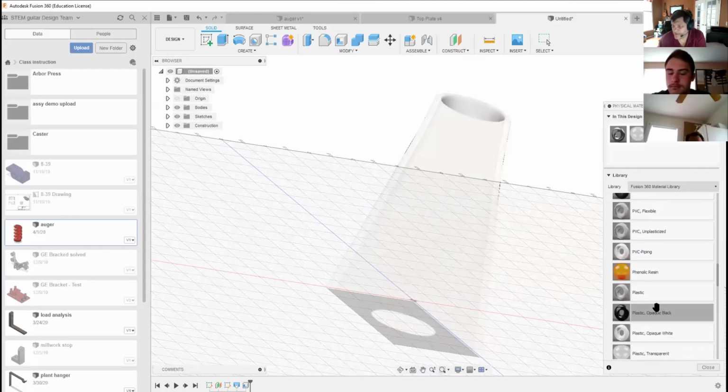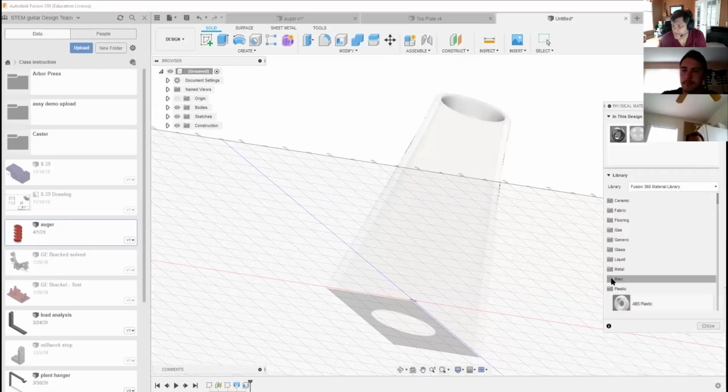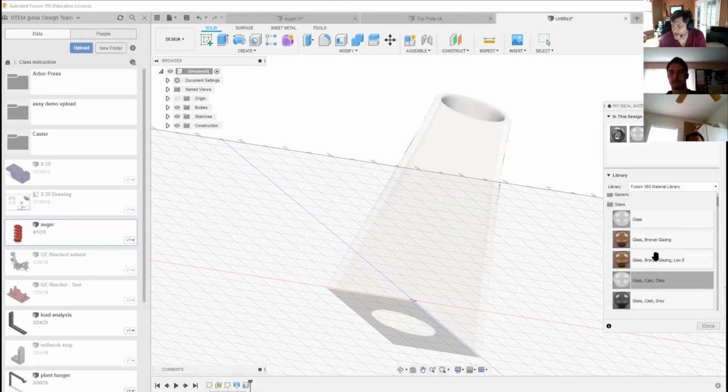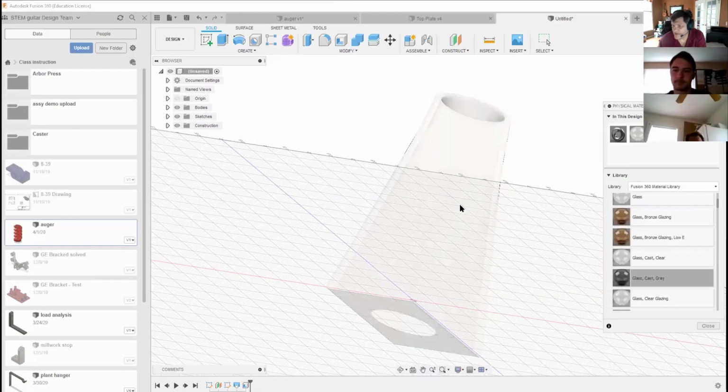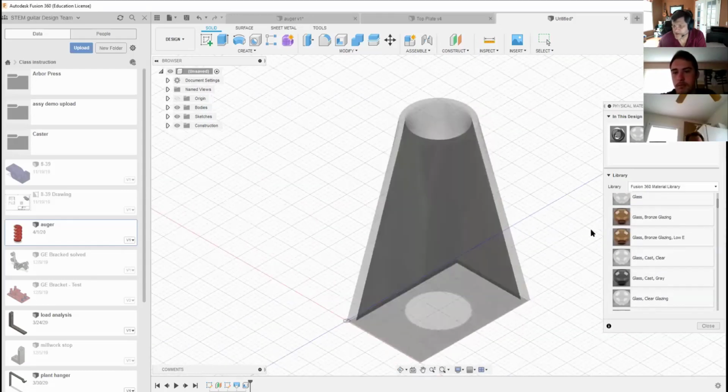Let's see here. They don't have that. I think if we went to glass, we could do colored glass, where it would have a little bit of a tint to it, so you could still see the product inside and so forth. So again, different things that you can do with that particular loft capability.